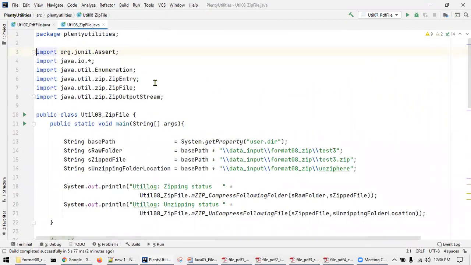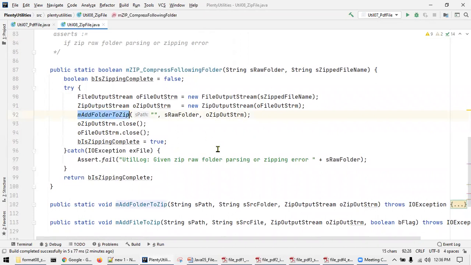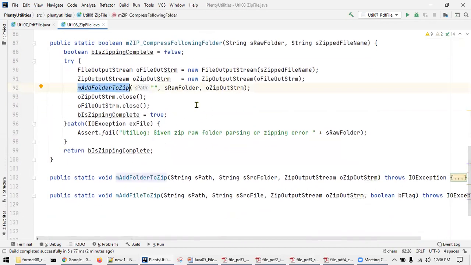I have this readymade java.util package, wherein I have a lot of readymade classes. So I need not import any external jar file. This is readymade available here. So ZipOutputStream, and my folder to add. I need to first accumulate all the folders, so that I know what all things are to be zipped, and that's how it will continue. So my folder zip is here.